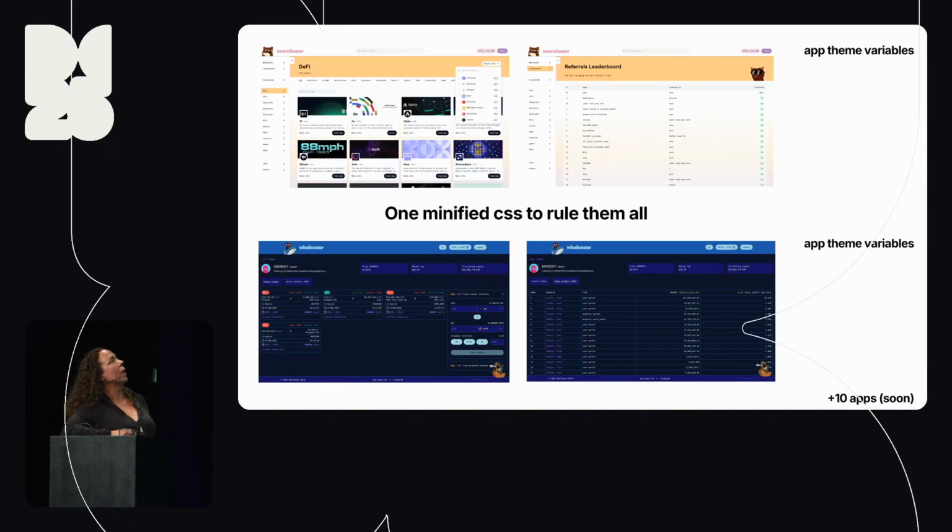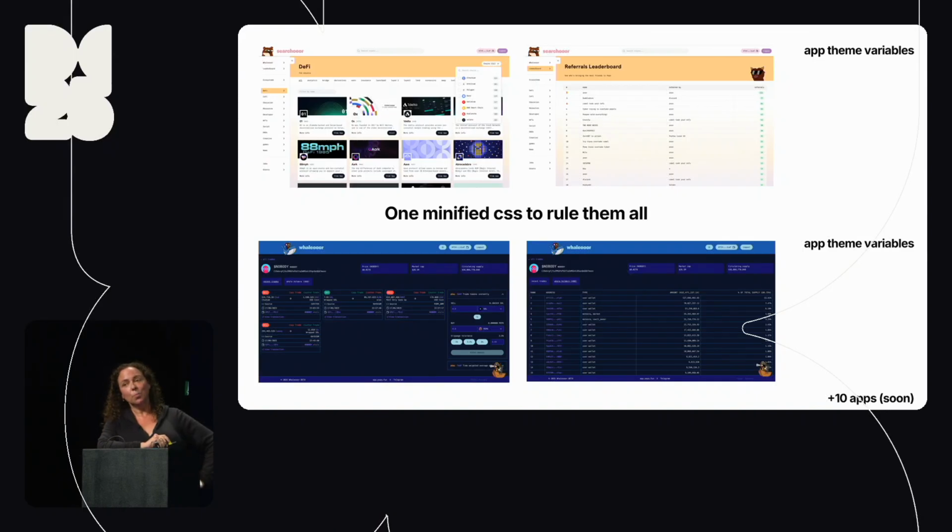And then each app has theme variables so that we don't kill everybody with boredom, having the same design for every single app. We can change things at this global level, and then at a local level, basically. And also just really easy to do dark and light mode, which is normally really hard and complicated. But CSS, if you're minimalistic with your CSS, you can do it very quickly.